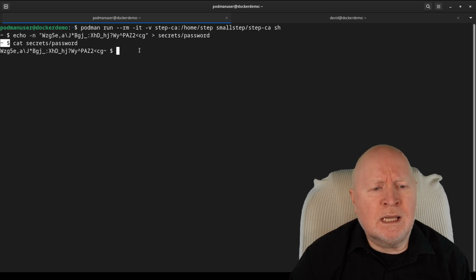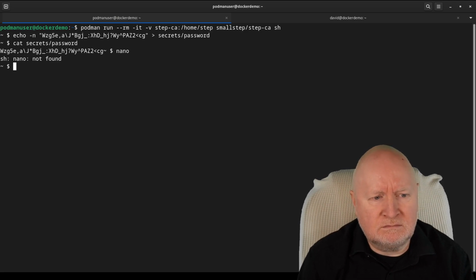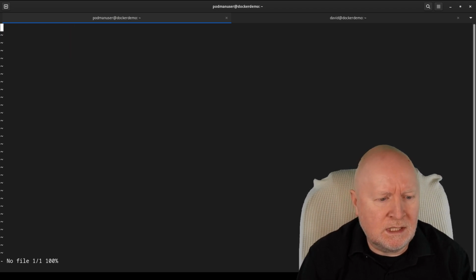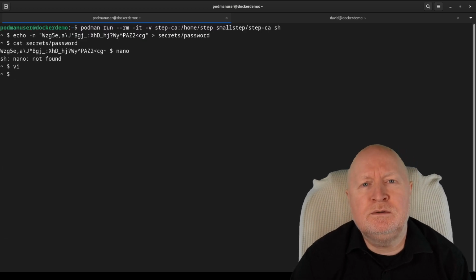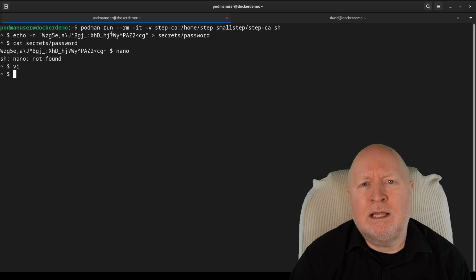One is to actually use the Vi text editor, because Nano isn't installed. So if you use Vi instead, that would work. The only trouble is you need to be familiar with how to actually use Vi. The alternative is just go back and rerun that setup process. It'll create a new password for you, and you can be a bit more careful in terms of what characters end up in there. But then you'll get a different fingerprint as well. So there's two ways, but most of the time I've found if you just use that echo command, that tends to be the easiest.